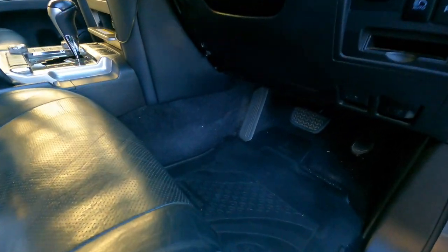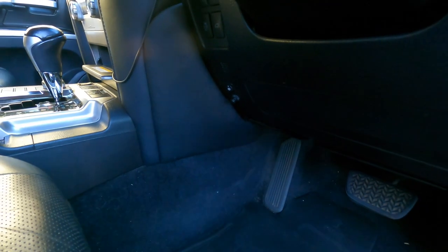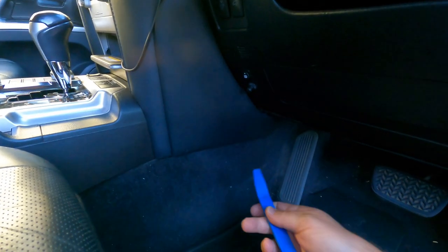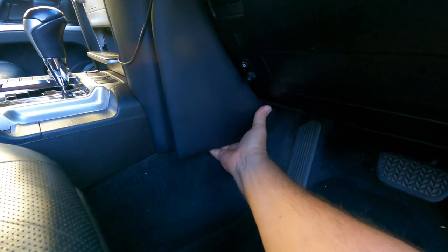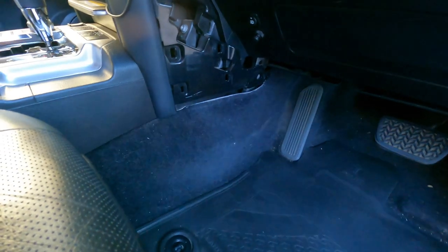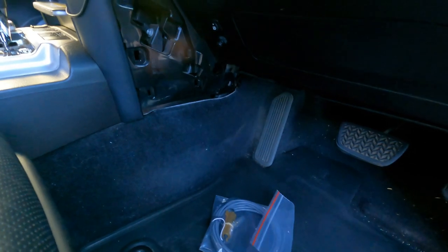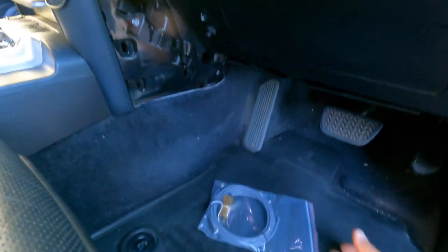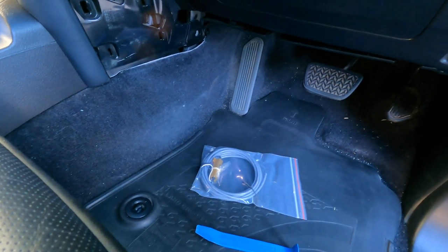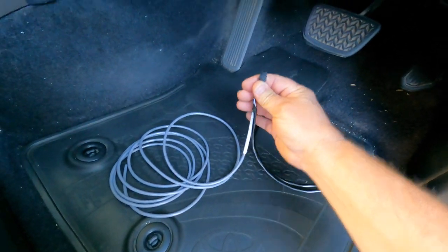The suggested location is just up here above your left foot drum. The first step is to remove the trim — that can be done with a trim removal tool, essentially it just clips off. You can see there are various clips that hold it in place, and the first step is to get the cable that goes to the ECU and install that. Now this car already has the kit installed, so basically I'm just going through the process that you need to follow.